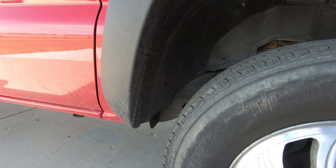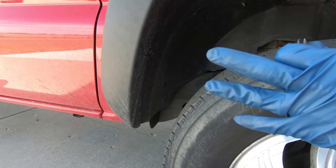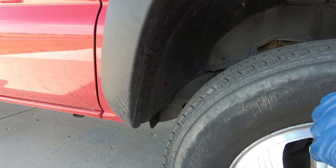So I've got some fishing line and I've got my eraser wheel. I'm not sure we'll have to use the eraser wheel, but we'll just have to see as we get it apart.